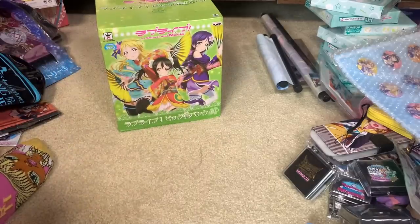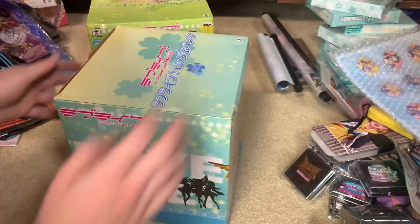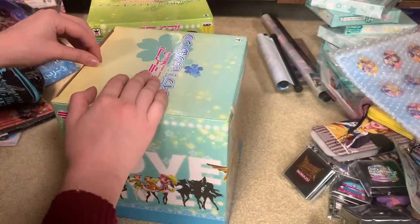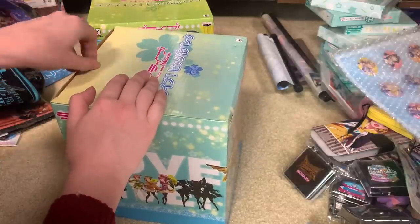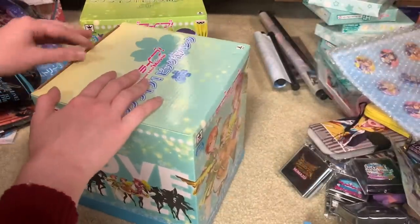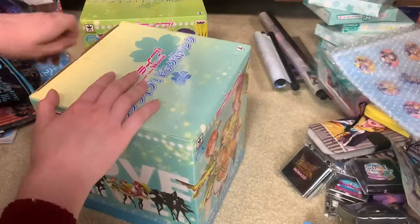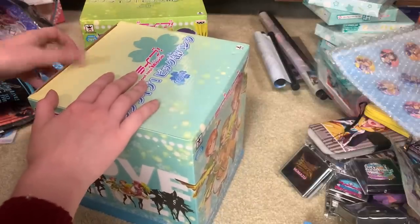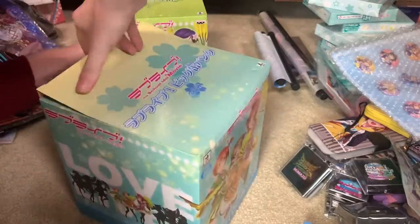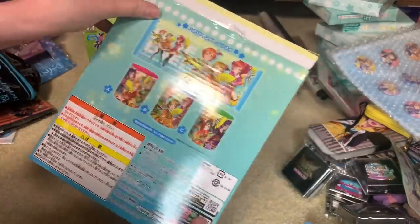I already have one of these, but, oh no, are these different? Yeah, no, I have these. They're sorted into year groups, so I actually might not have these two. I'll have to double check because I don't remember what year mine is. I'm pretty sure mine were the third years, but it would be awesome if it was the second years, because here I have the first years and the third years. I always just assumed that they were all the same because I've had two of the same one in the past. So they're just these absolutely monstrous little bank things. Okay, I'm not opening it, but anyway, they're little banks, which is very, very cool.